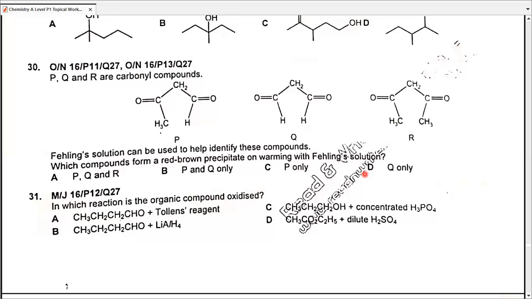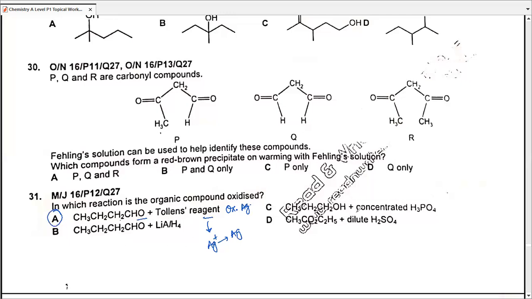Can you solve this one? Sure, not a problem. Okay, keep a couple of things in mind because this is going to really help you with MCQs like these. If there is any test with Tollens reagent and that is coming out to be positive, remember Tollens reagent is actually a mild oxidizing agent, because it reduces itself from Ag+ ions to Ag. So of course it's going to oxidize this one. So definitely that's the answer.